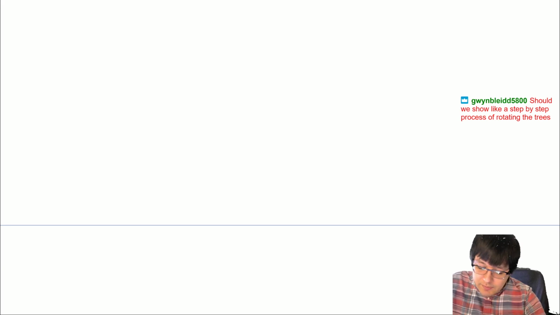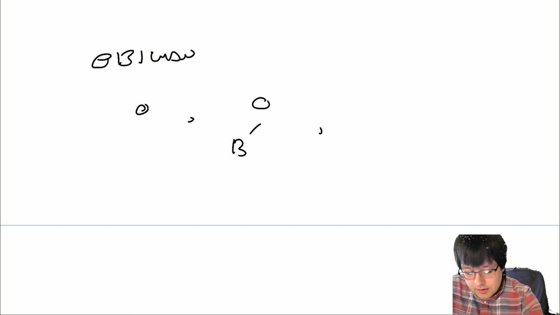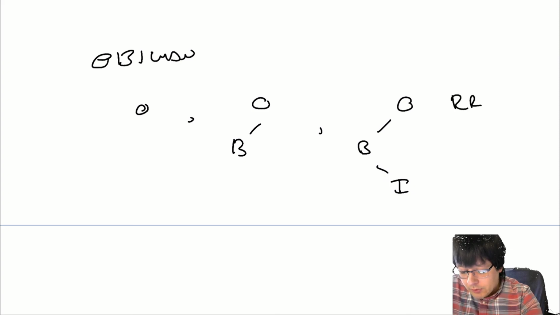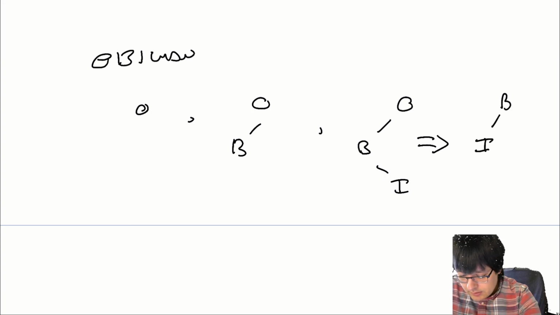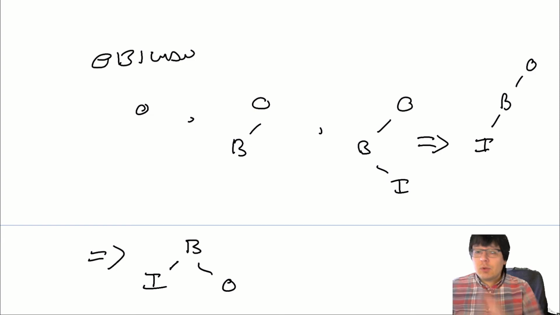I was going to do that on a review day to show you how. But as a very basic example, when we did the OBI, you do the O, then OB, and then O, B, I. That's when you show a right rotation. You don't need to put the name of the rotation, but you have to show at least what's happening. So then you can say this becomes BO, and that becomes BO, like that. That's what you want to show in the test.